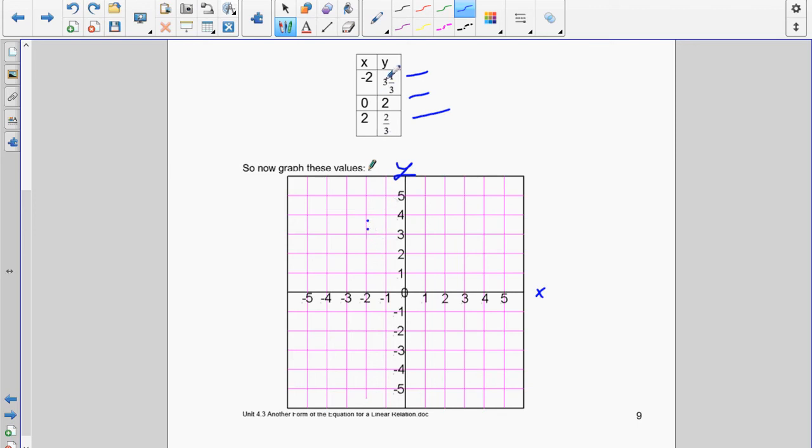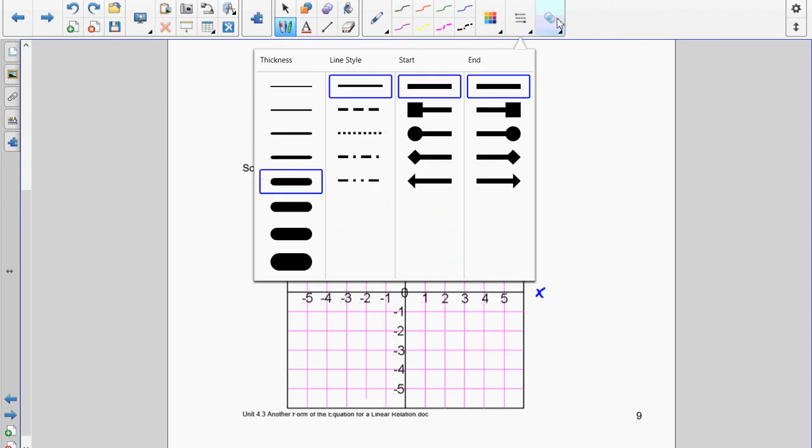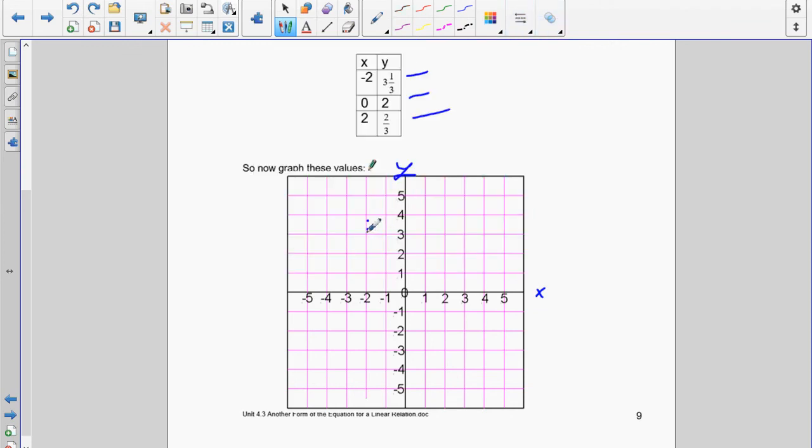So this is going to be 3 1/3, which means I'll turn this to black and bump it up in size. So my 3 1/3 is going to be right there. 0 and 2, right there. And now 2 2/3, go over to 2. Now we're going to go up 1/3. There's your 2/3 right there. Now if you want to know whether you did it correctly, you can just think of what it would look like if I put a line through it.